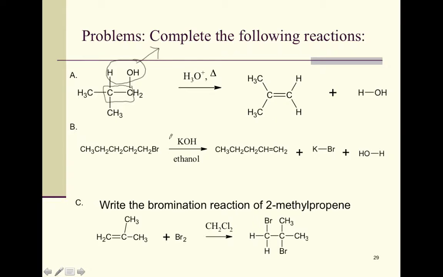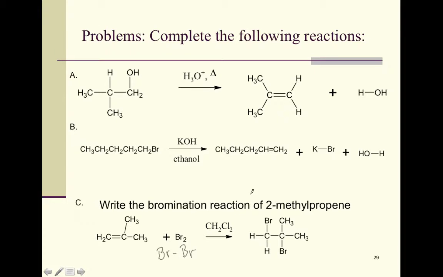In letter B, this is the set of reagents that have us make a carbon-carbon double bond where this bromine gets out of here. So it's these two carbons here involved in the carbon-carbon double bond. This bromide gets out of there and one of these hydrogens gets out of there, and we form a carbon-carbon double bond right here. These are the same carbons. It's another elimination reaction. Did you remember KBr and water?